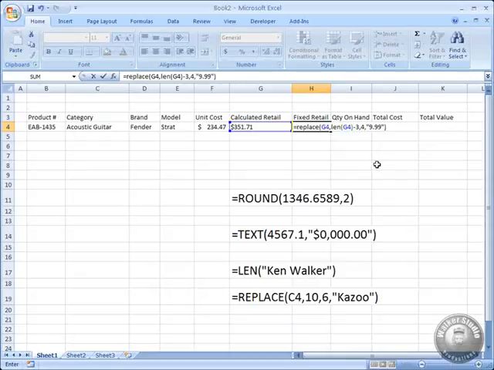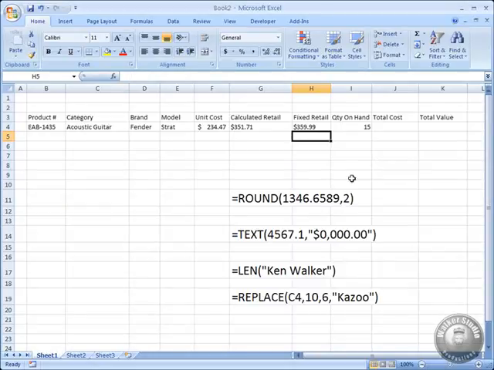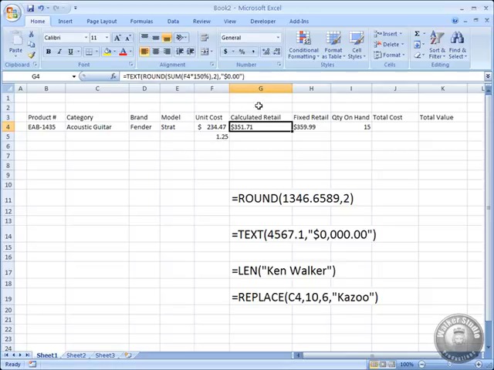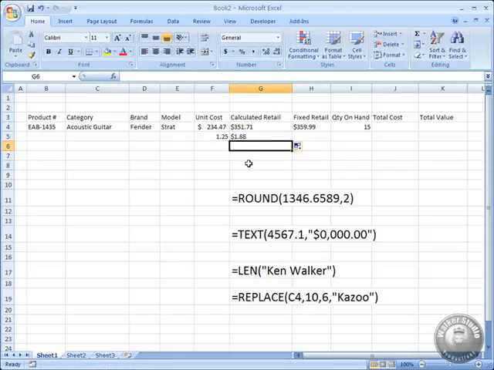Watch what happens, though, when we hit the enter key on that formula. All right, we get $359.99. It does exactly what we wanted it to do. Let's see, though, if it actually works. Okay? We're going to go over here. We're going to type just $1.25. And we'll go to the next cell. I'm going to take that formula, same thing that we created earlier. I'm going to click and drag to fill that down. And that gives us $1.88 as our markup.